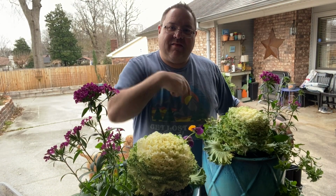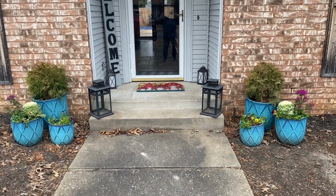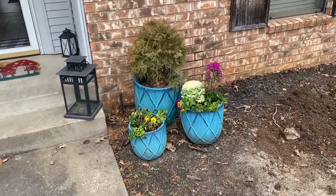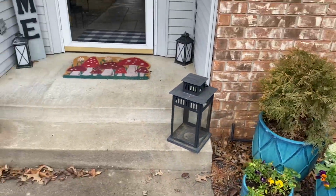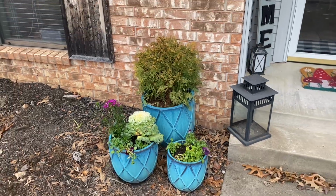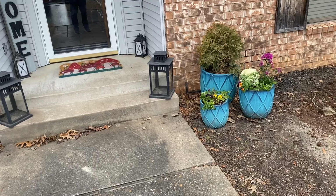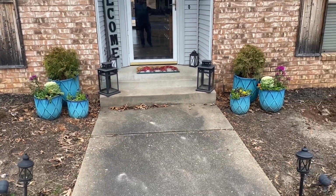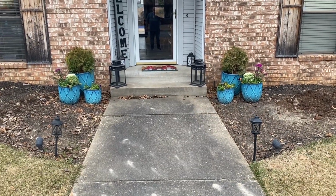All right, there we have it. Let's get them into the front yard. All right, guys, here are the finished products. So now I just need a little time, and hopefully they will just flush out and be beautiful up here for the rest of the winter, because that's all we have to look at until the landscaping is redone.